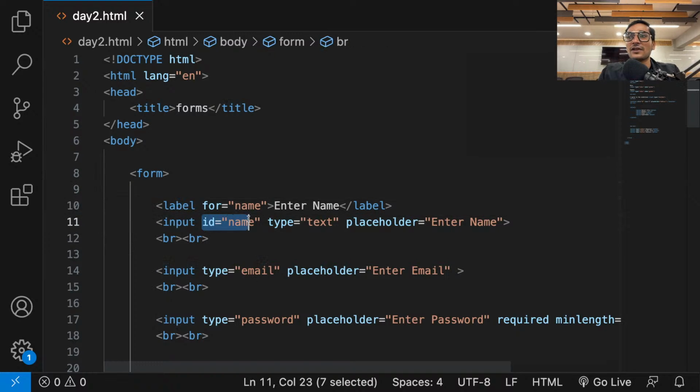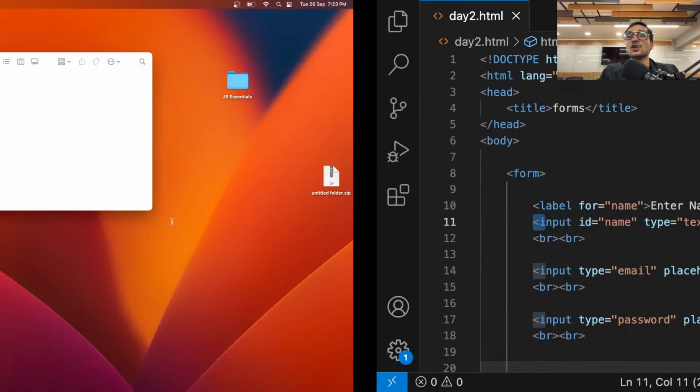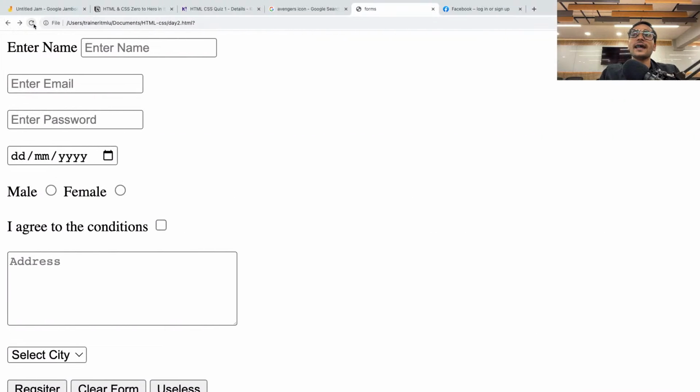So guys, ID is simply what? It's simply for giving a secondary name to that input tag. So now this input tag can be called using input, that's its main name, and ID is a secondary name that I'm giving. But the best part about IDs is it's unique. That means I cannot repeat this ID name for any other element in my HTML page. It's unique for this input now. So now this label is connected to this input field. It's good for SEO purposes, so that for browsers, it's much easier to understand. And secondly now, because they are connected, if I click on this, see, even if I click on this text, my input field gets selected because they are connected now. So even if I click on text, the input field gets highlighted. Is that clear guys?